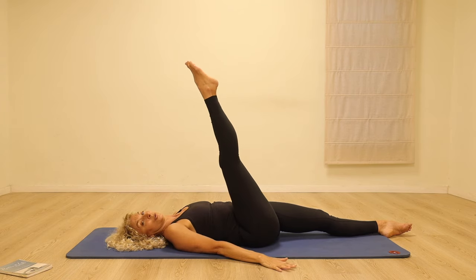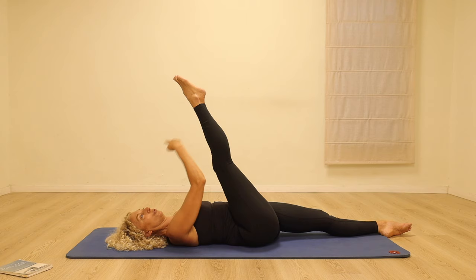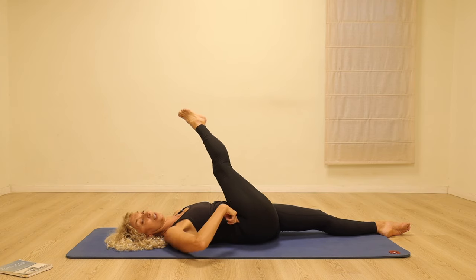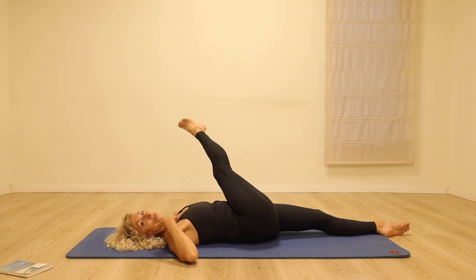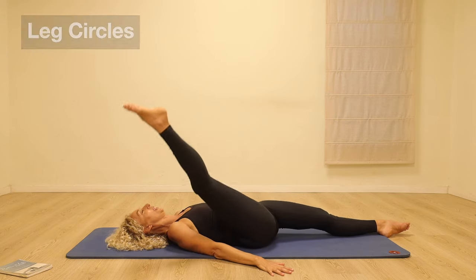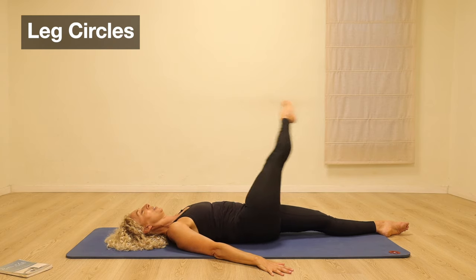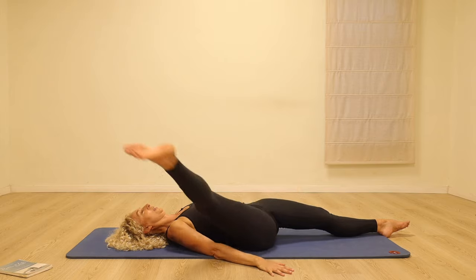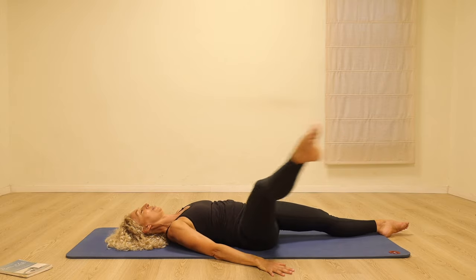Hands pressed down by your sides. We're going to take the right foot towards the left shoulder. So there's a long diagonal. The hip might come off a little bit, but keep the shoulders where they are. And then we're going to circle the leg around, creating the biggest circles possible. Let's do it three more times in this direction.